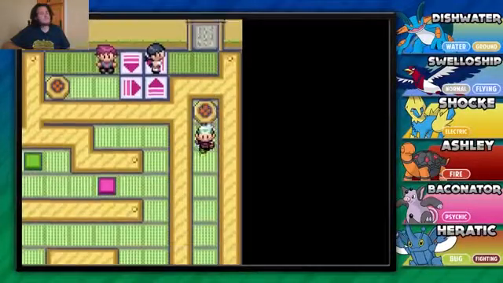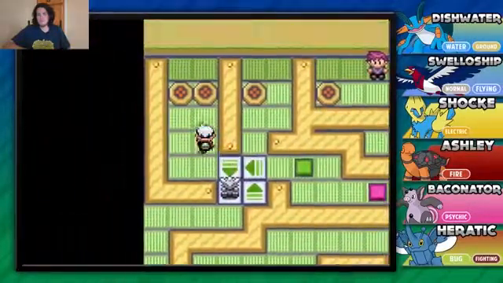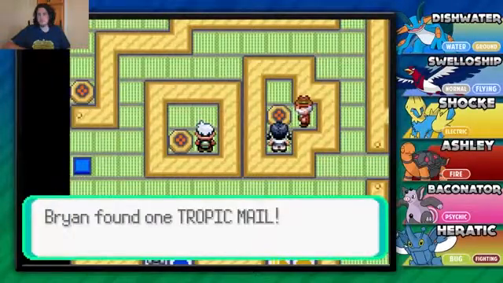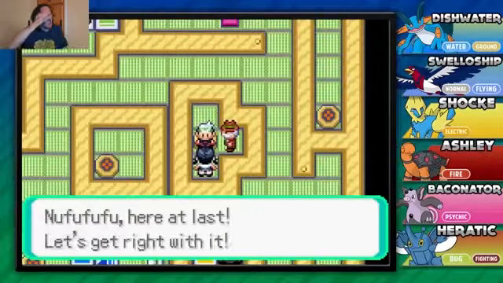May as well go back for it because, well, we put the girl in the wrong spot anyway, so we can't even continue onward. So we may as well just go grab the mail, grab the last item. The video is running fairly long anyway, so what's another few seconds for the Tropic Mail? I would show off what all these mail look like, but they are completely useless. Man, I shouldn't have done this one.